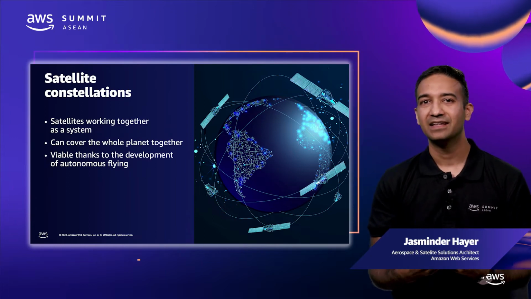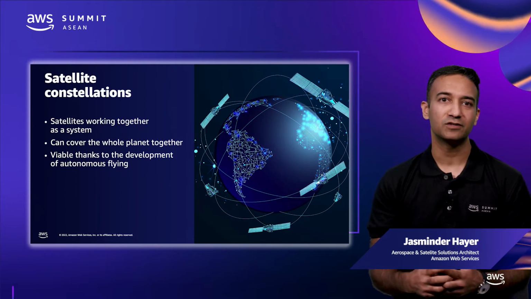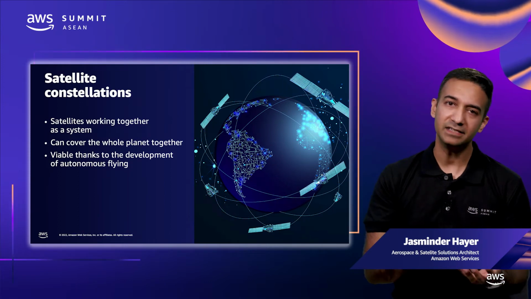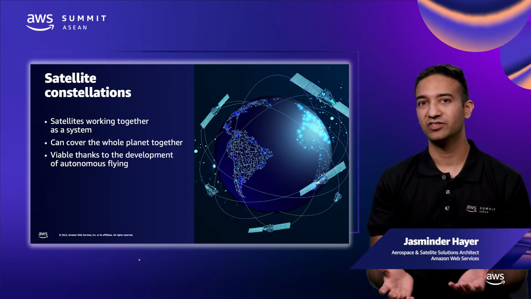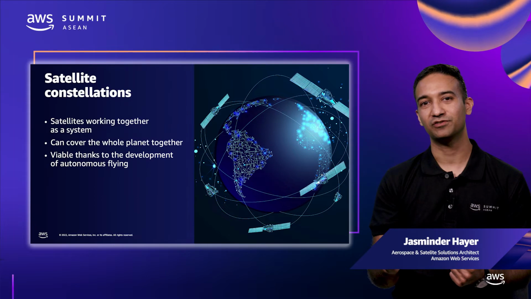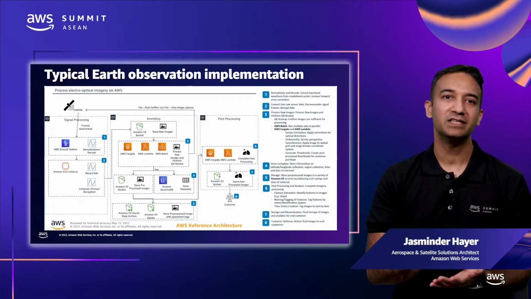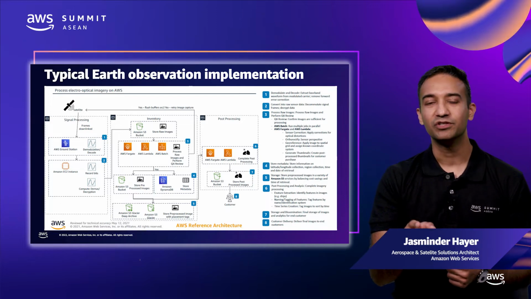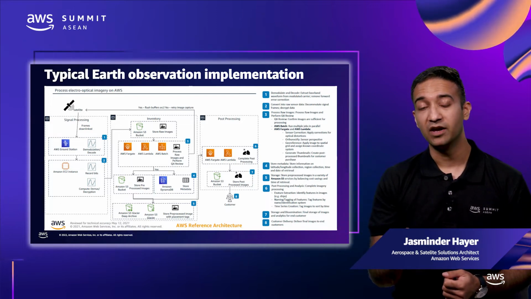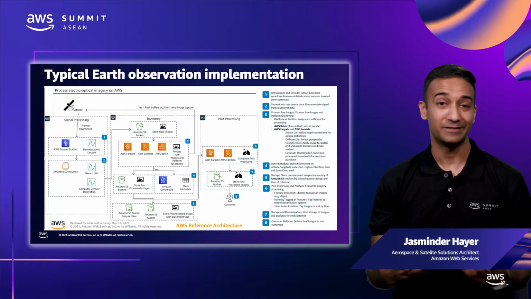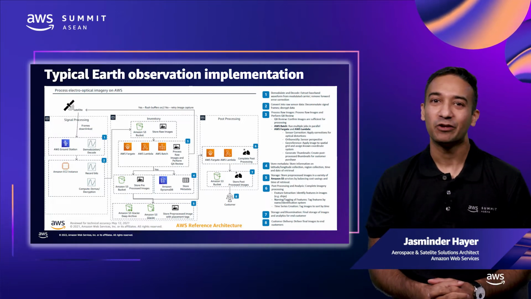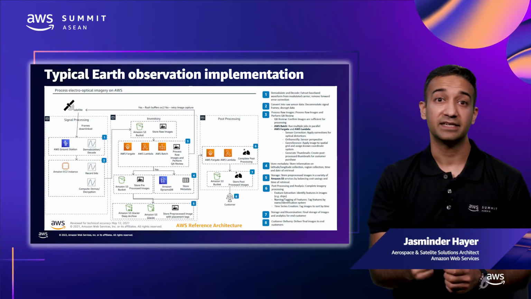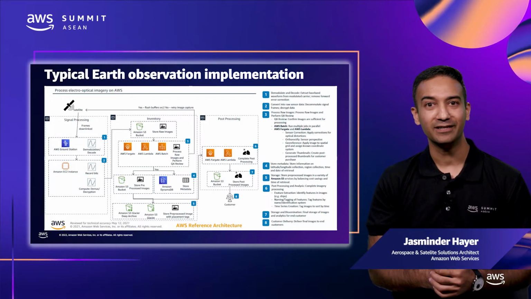As you can see, the persistent observation problem is solved using satellite constellations in low Earth orbit. In this way, you have persistent coverage and still great image resolution. Let's observe what a typical AWS architecture looks like, which enables you to downlink your satellite imagery on demand. Let's assume you have a satellite. Now you'll need a ground station capability to downlink data such as satellite imagery from your satellite.